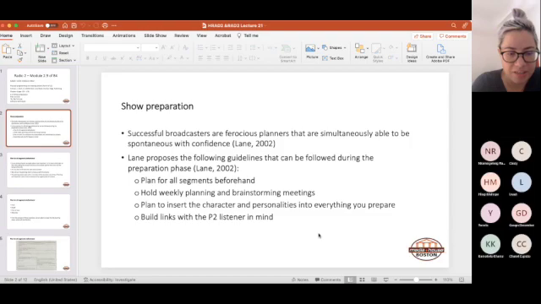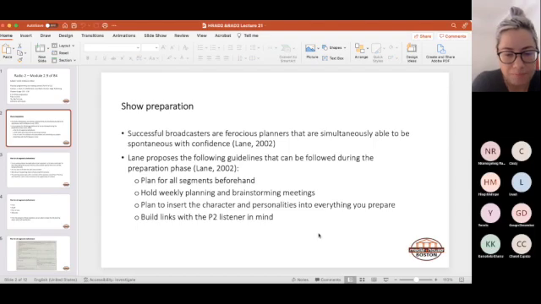So the secondary listener, not the station that you switch on to listen to first, but where you will go if your first choice doesn't have anything on it. So what we mean by building links with the P2 listener in mind is that we will build content around these people. Why? Because we already have the P1 as the core audience. We already have them. So we're trying to get more listeners to grow the radio station. And how do we do that? We do that by getting my P2 listeners to become P1.